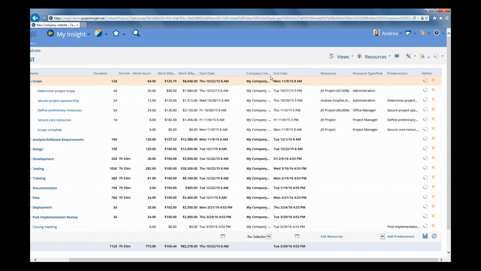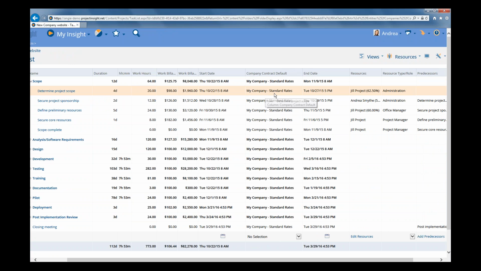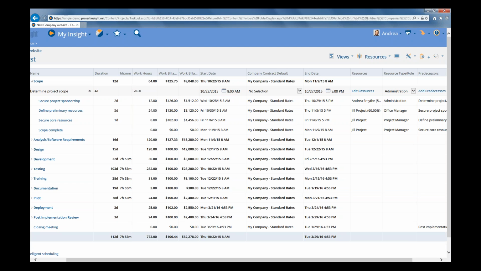Now what we can do is, on each individual task, it's still set to that default My Company standard rates, but we can double-click on the white space of any of the tasks and click on the drop-down for the company contract default and actually change it to the different rate card.